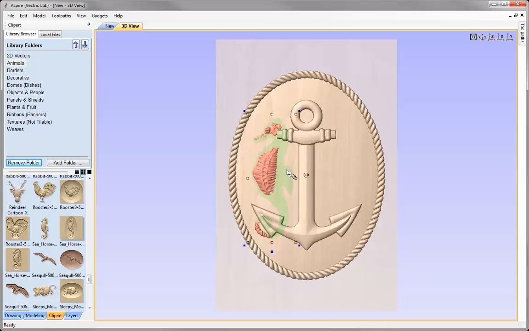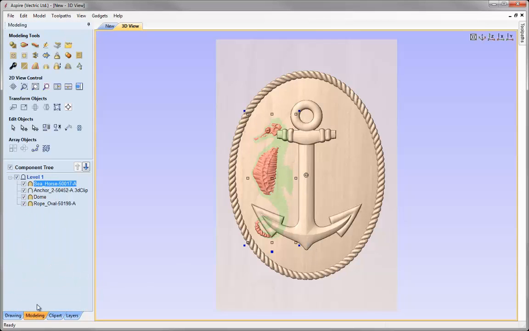However, I'd really like to see what's going on with these combine modes in the component tree, so we'll come over to the Modeling tab, and if we take a look, in the new version of Aspire, the component tree actually works from the bottom up, and this is a lot more logical really if you think about the foundations of something being at the bottom and then the other objects build up on top of that until you get to the result of everything at the top. So just something to be aware of, if you're an existing Aspire user, when you start to use version 8 you'll need to work from the bottom of the component tree upwards.